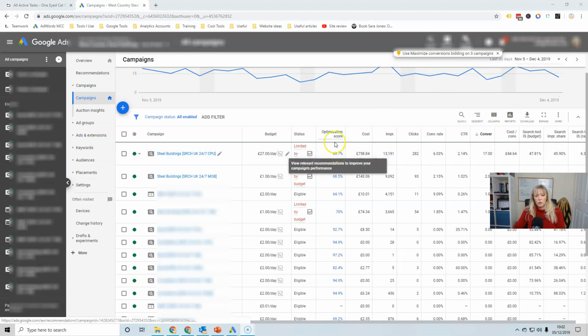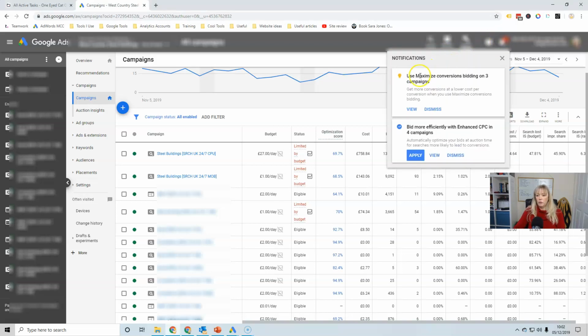This optimization score is the same as what you're getting when you look at recommendations. You'll probably have been seeing little alerts inside your account for a while up the top here, and if you click, you get more notifications, and it's making suggestions that it wants you to use maximize conversions, and wants you to bid more efficiently with enhanced CPC.